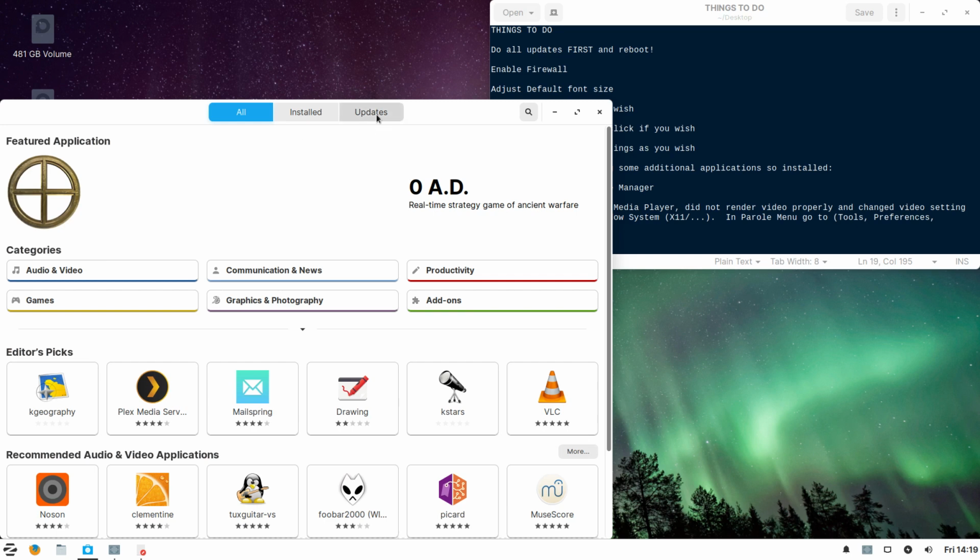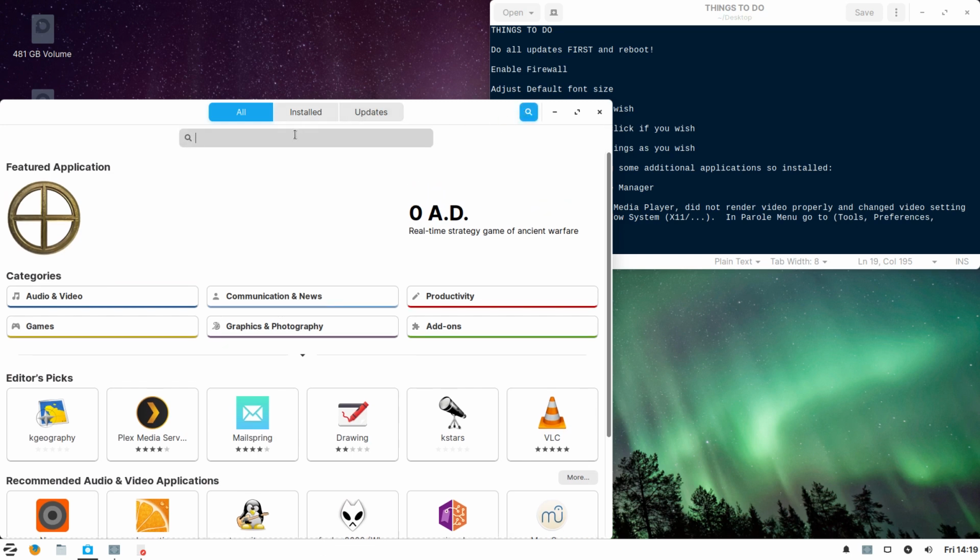So there are applications that when I did a search, if you click here and you put in a search, certain items didn't come up, and there may be a reason or a setting that needs to be enabled to get those additional apps.